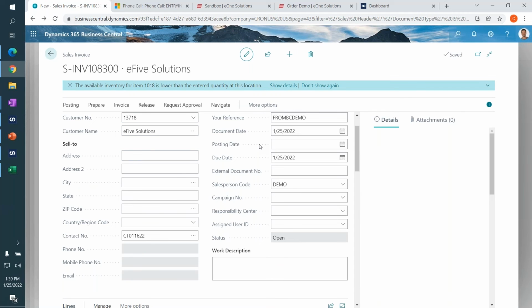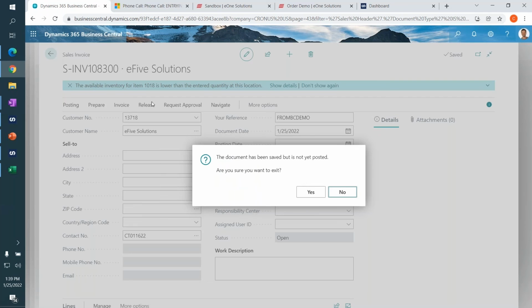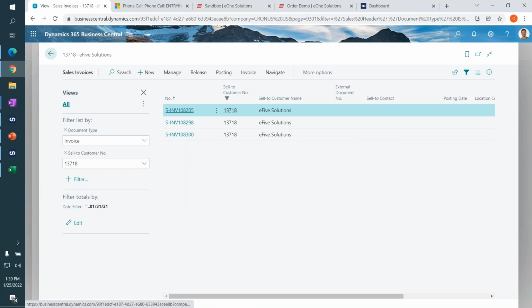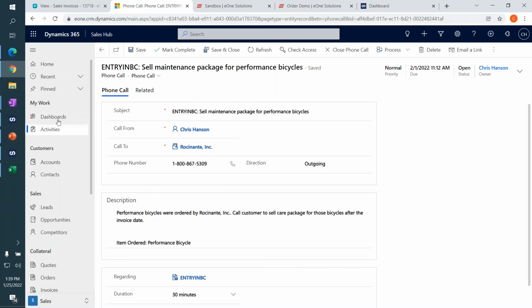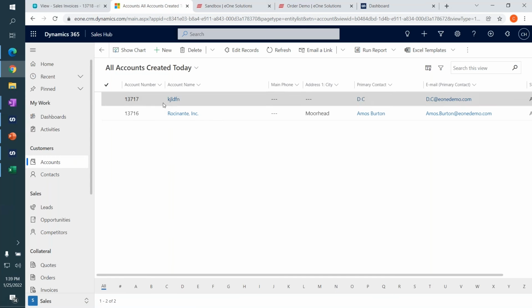Now, that's just standard Business Central, but again, what we're doing behind the scenes is, when I go ahead and create this invoice, I have a SmartConnect integration once again, triggering off of any new invoice that gets created in Business Central, and that's sending it out to a different system. In this case, it's sending it out to our CRM environment. So apologies, I'm going to flip locations one more time.